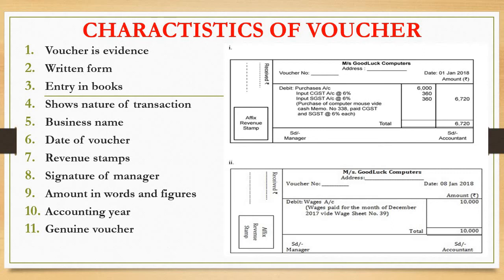The next one we have is business name, and the vouchers are always in the name of the business. A person cannot issue vouchers in his personal name. Always it should be in the name of the business. The name of a manager or the name of an employee is not acceptable on the vouchers. The vouchers are received in the name of the business concern only.